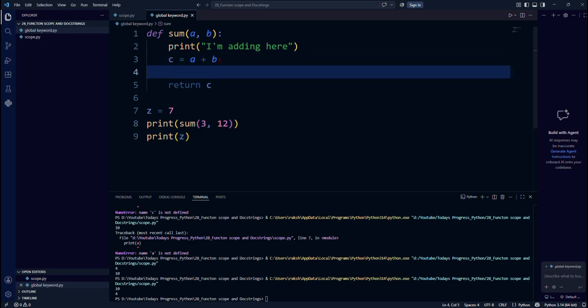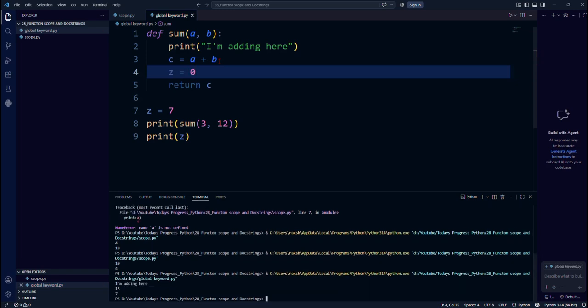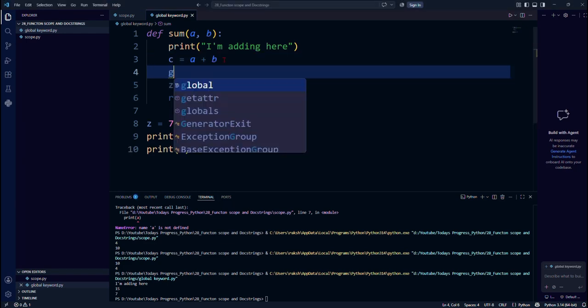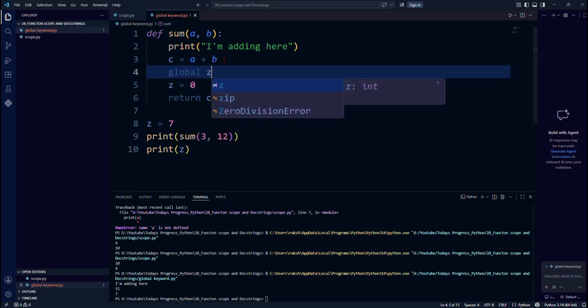So is there any way to do it? Let's see. I will say z equal to 0 maybe. Will it change? No, it didn't change. But can I change it? Is there any way to do that? Okay, there is one way actually. If I mention global z, I am telling here that I want to change the value of the global variable.